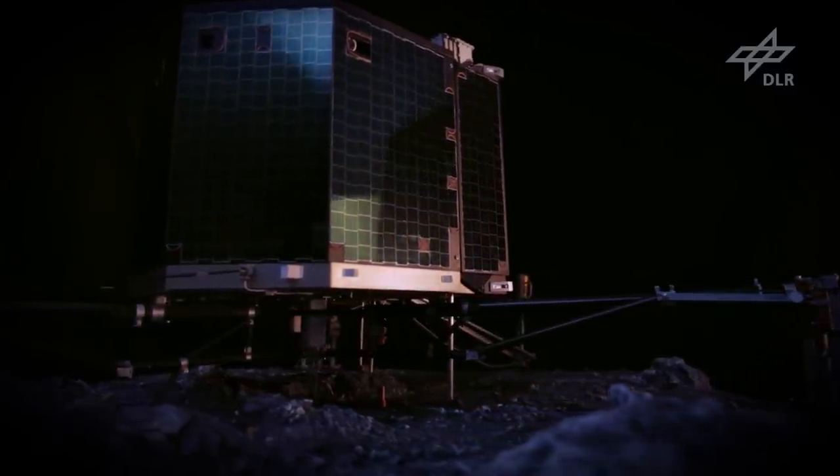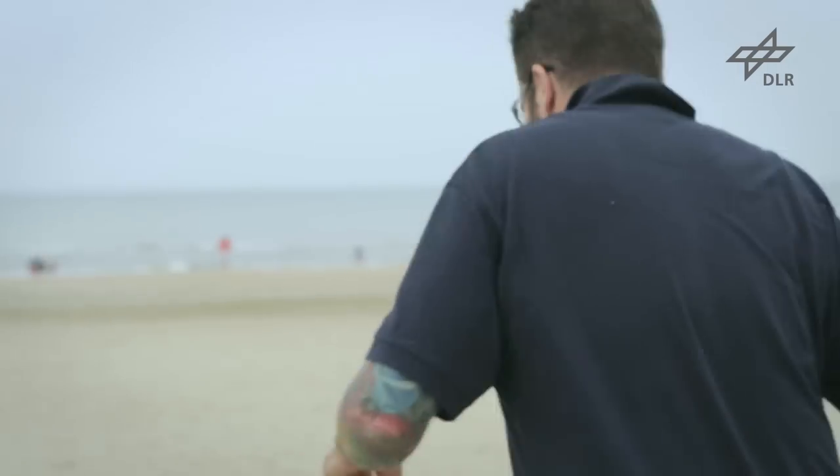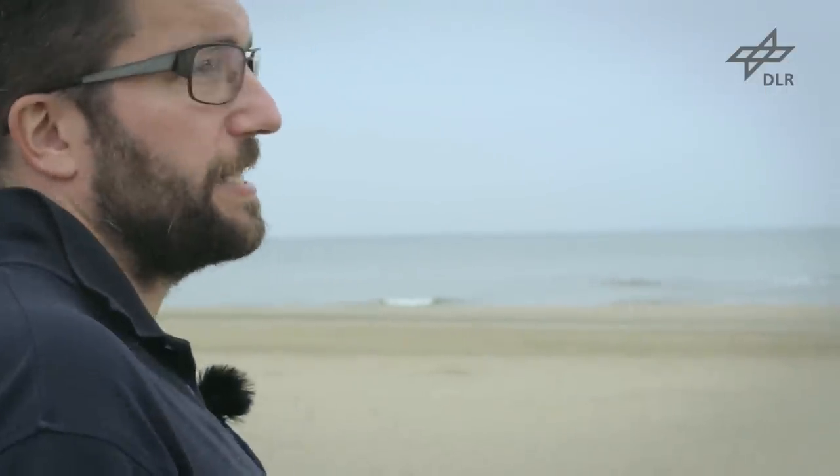Philae is the part of the Rosetta mission that will land on the comet, so we will really have the opportunity to investigate the primordial dust and ice material on site. We can look at the water in the oceans of the Earth and compare that ratio to what we find on the comets. Whether it's like sheet ice or it's more dusty ice, possibly this water could have been delivered to the Earth by the comets. This is why we're going to this comet — to see where that water comes from, to see if it's connected to Earth at all. And that's then connecting to whether we ourselves are connected to comets, maybe.